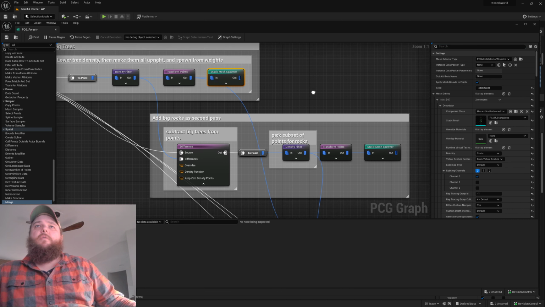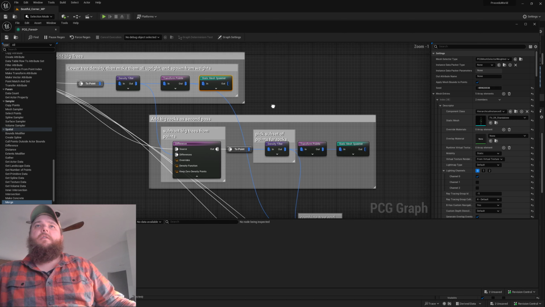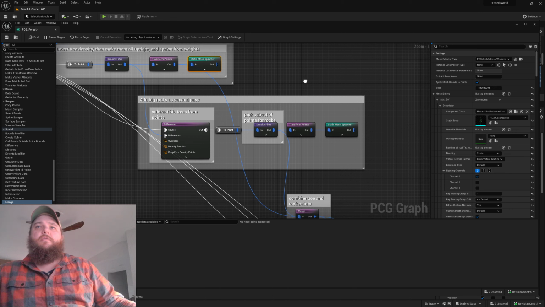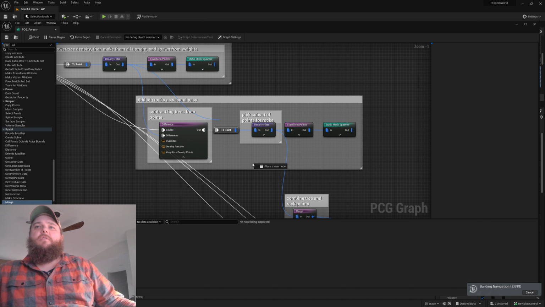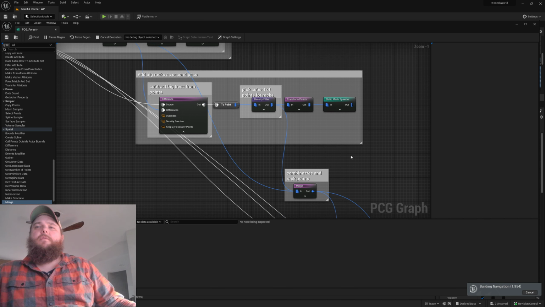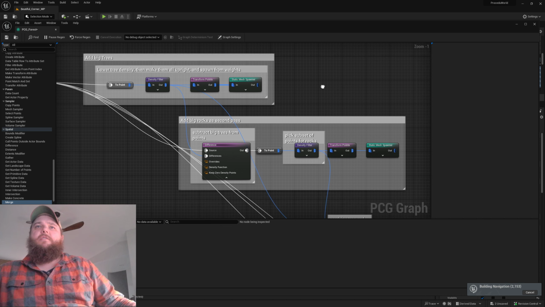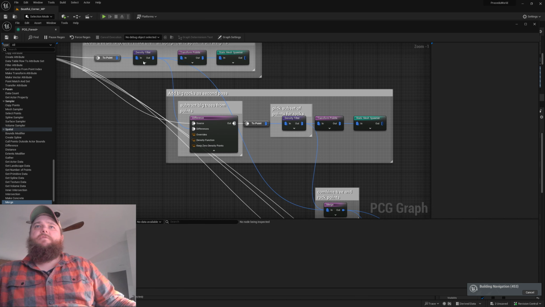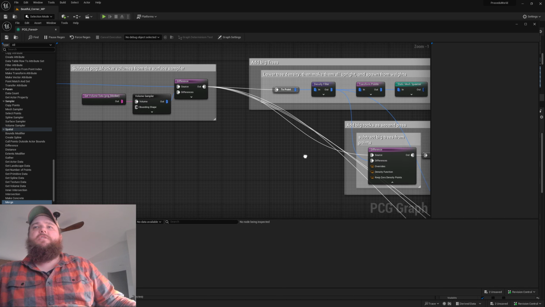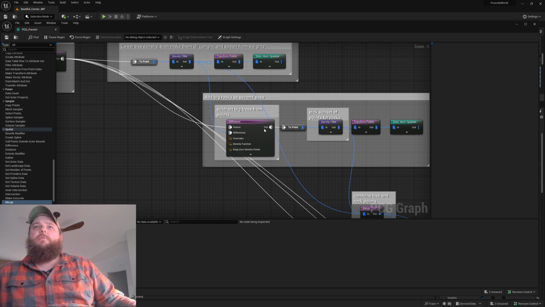we're going to take the points out of, oh, I actually don't want this. I want this. And we're going to take the trees points, and we're going to bring them down in here, and we're going to grab the original set of points that are coming out of the thing over here, and we're going to subtract the big trees from available points.